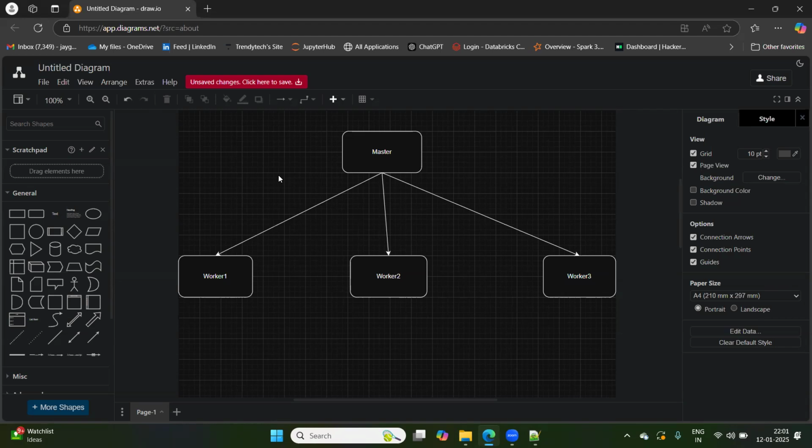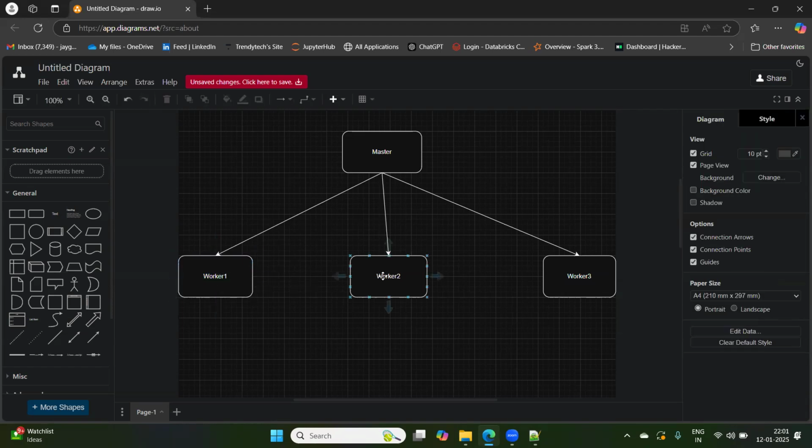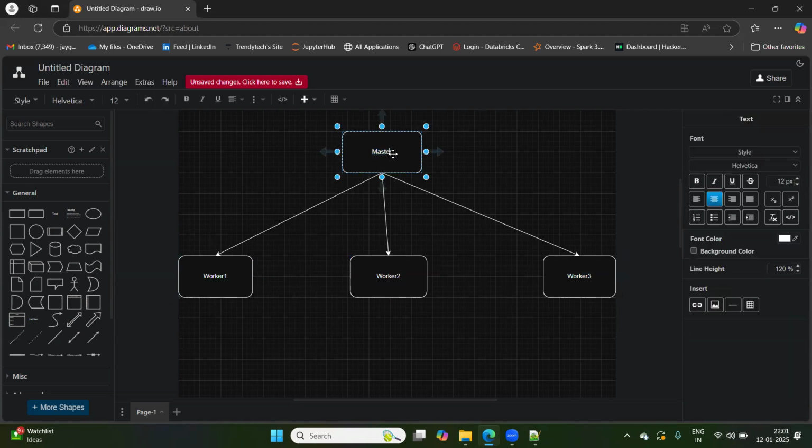Now, distributed processing: your data, wherever it is stored, is processed there only. For example, partition one is stored on worker one and processed there, partition two will be processed on worker two, partition three will be processed on worker three, and the results are given back to the master or driver.